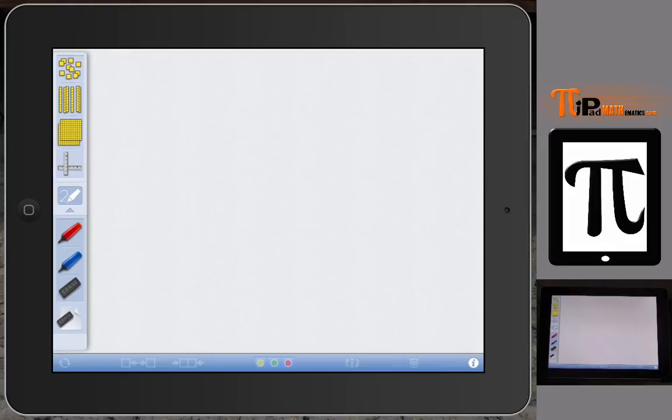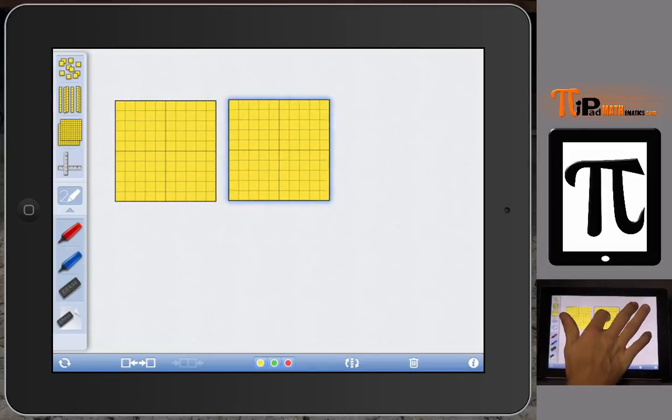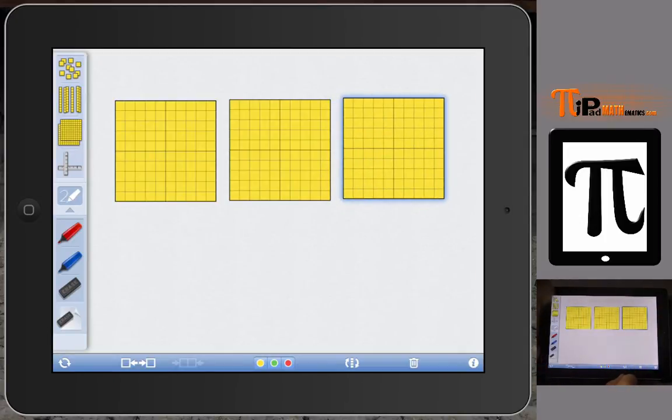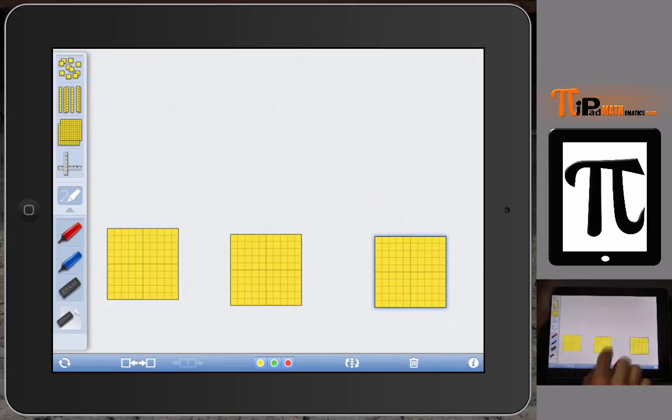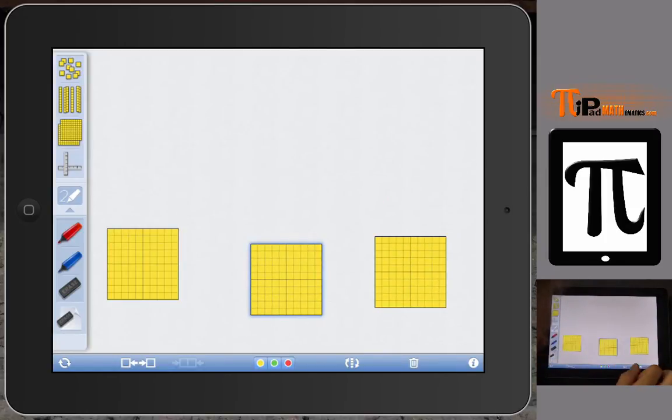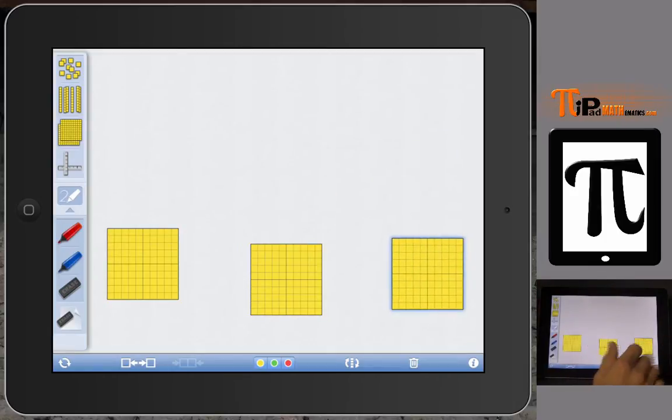So this video is going to be a little bit about division, division using base 10 blocks to help students understand the concept of dividing a number up into equal parts, partitioning if you will. For illustrative purposes, let's say we have 300 and we want to take 300 and divide it by 3. Well, that means we're just going to make three equal groups of 100. So the idea is 300 divided by 3 is going to be one of these equal groups, and the answer is 100.